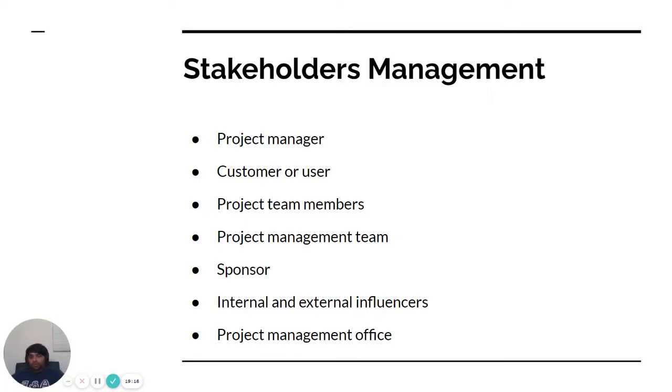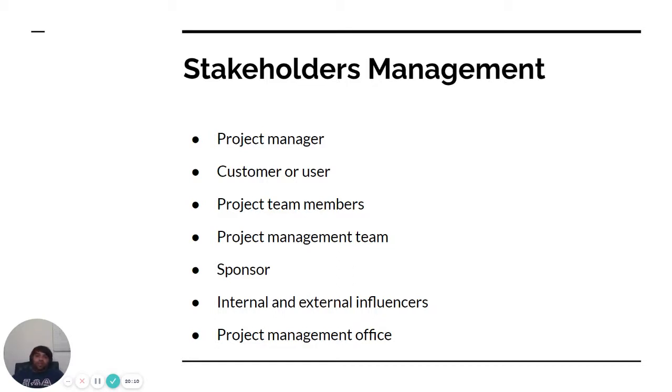In general, the project manager is one of the stakeholders. The customer or user, the people who will use the product, is also a stakeholder. And since not all users are present, somebody represents the customer. If we talk about Tesla, it has some sort of marketing team or product team. They represent the customer and think from the customer's point of view about what can be done and what can't be done. If somebody says let's have a normal seat, they say no, we need a comfortable seat, a seat with lumbar support.